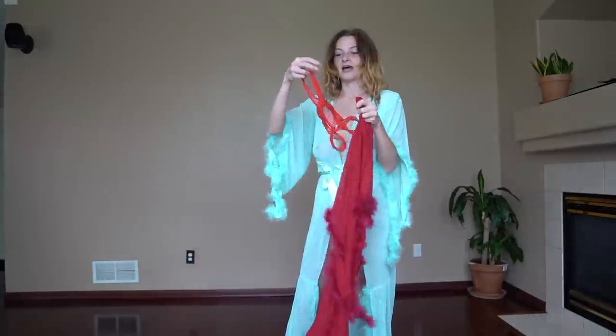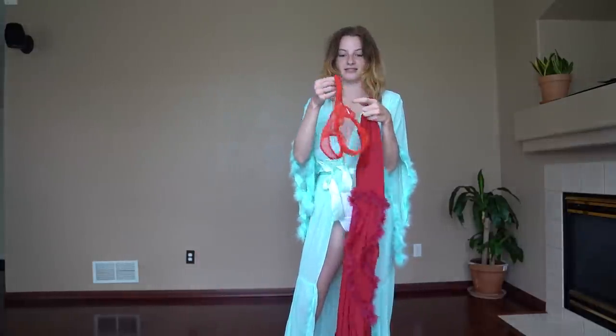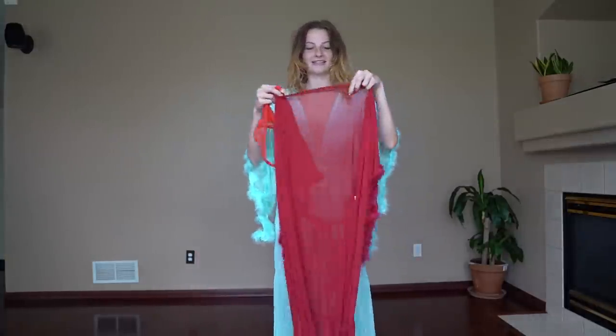Same deal, I'm going to be pairing it with these red panties. Let's go ahead and get it on. All right, here is the third robe on. I really like it, the red is very gorgeous, even though it's not the color I thought it was going to be. I still do like it.